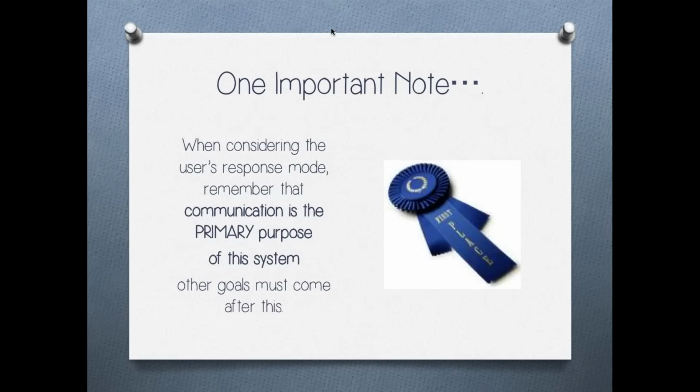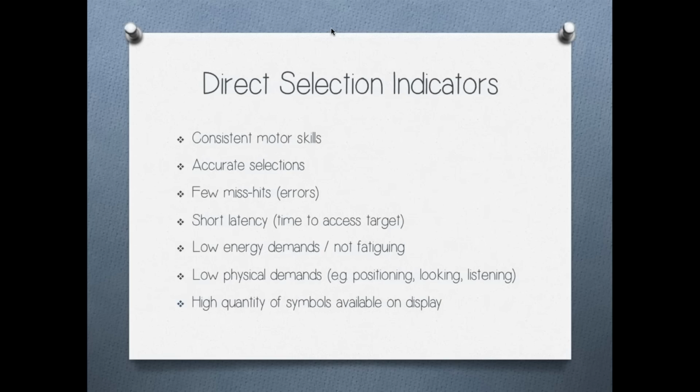That's great, and I would support that, but not in terms of it compromising his communication system. So the number one priority of a communication system is communication. Whatever else has to go away, we're going to do that, because communication is too important to load it up behind motor or vision or hearing or other demands that we may have. So we are really aiming for what we can do to be most successful, and that may be some of the decisions that you have to make along the way. If you can remember that and say, yes, I support working on X, Y, and Z, but in this case, it will detract from his ability to communicate efficiently and effectively.